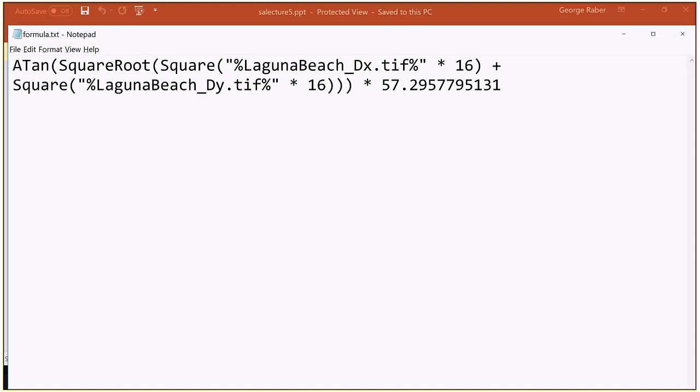So the aspect is the compass orientation of the slope. What that means is that if you are standing in the center of a particular cell, what we're trying to model is the direction that that slope is going in.